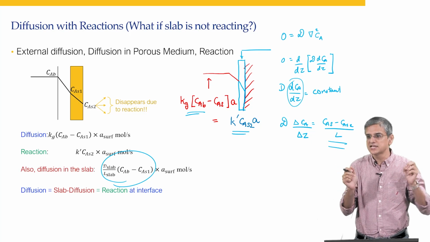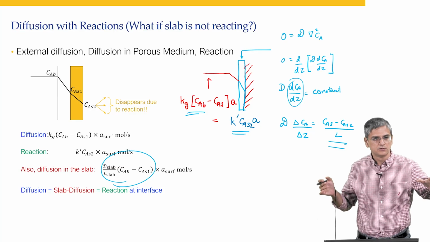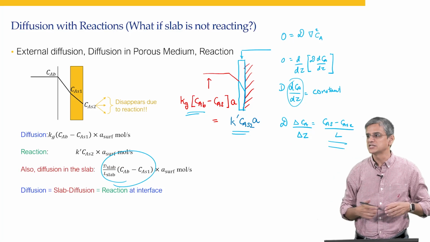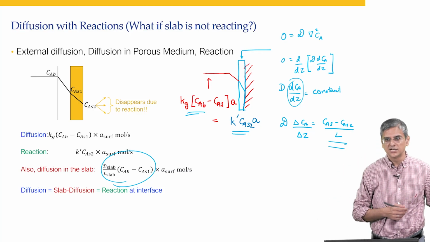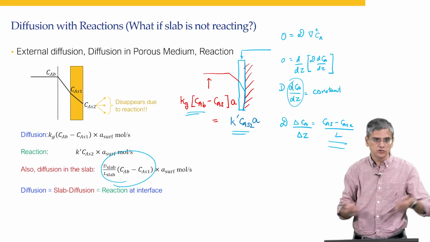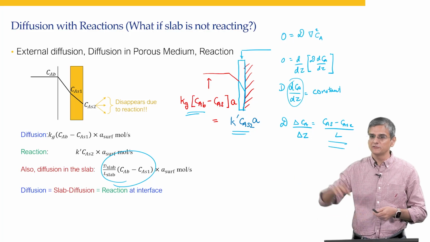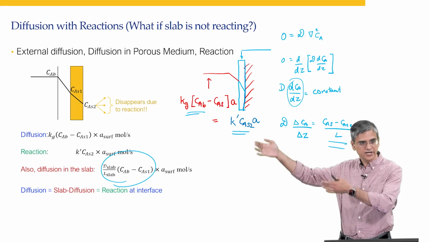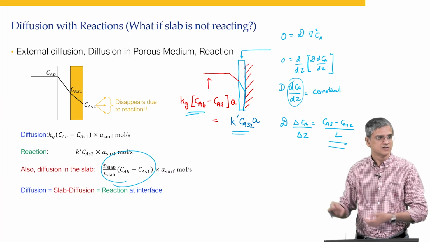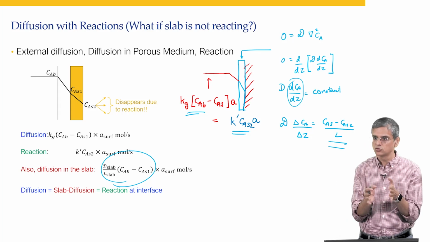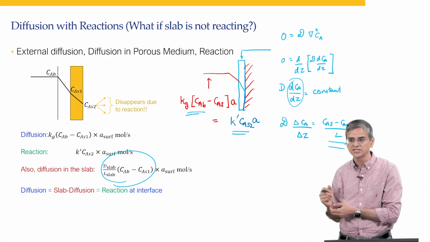If you are sitting inside that slab, what you observe is the same, because you don't know what is happening at the other end. Let's say you are passing on food, you are not eating, you are just passing it on. In the next slab, you don't know whether a truck is coming and taking that food away to Himalaya mess, or there are people sitting over there and they are eating. The food is disappearing over here, and sitting in that room, you don't know why. You just know that the food is disappearing and you are just passing it on.